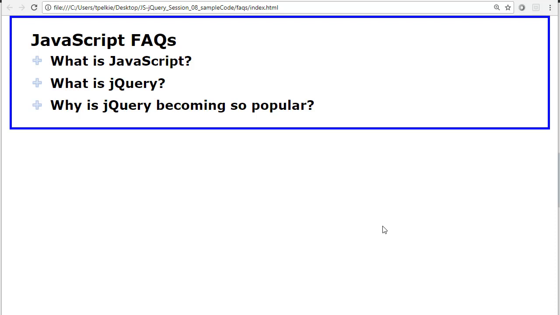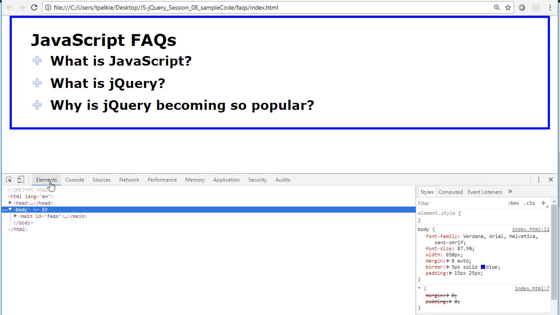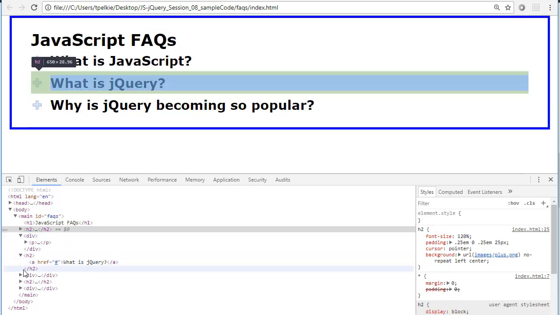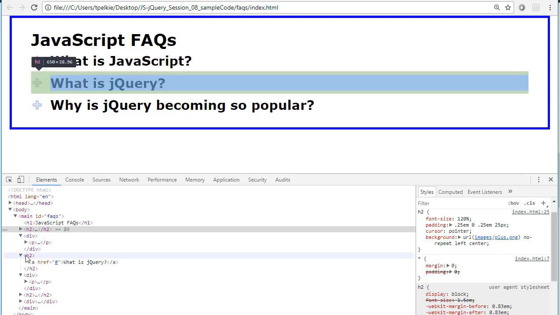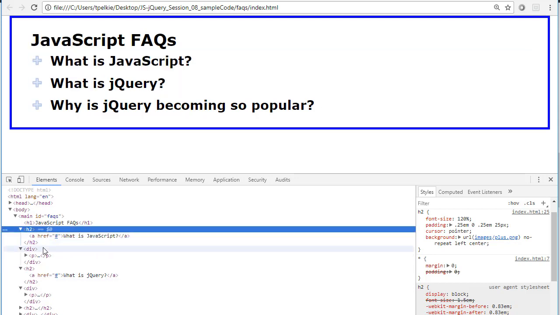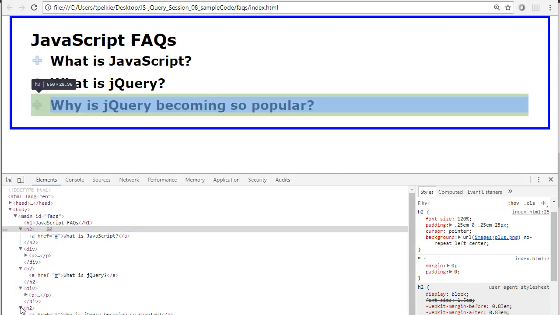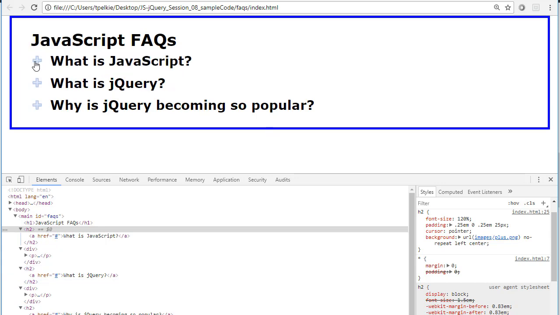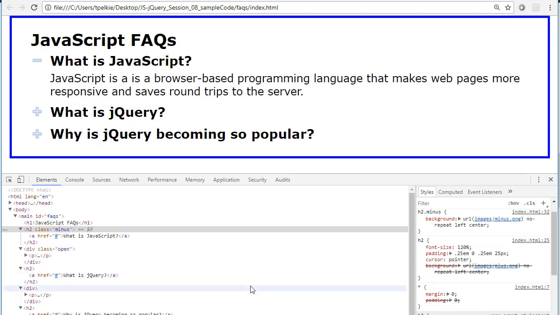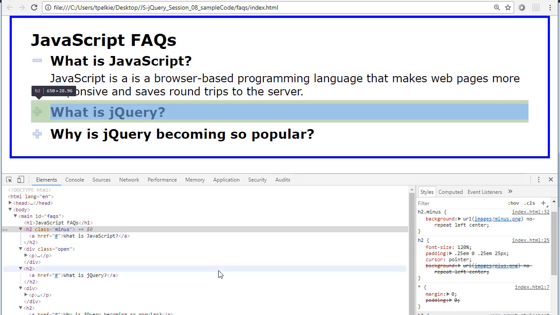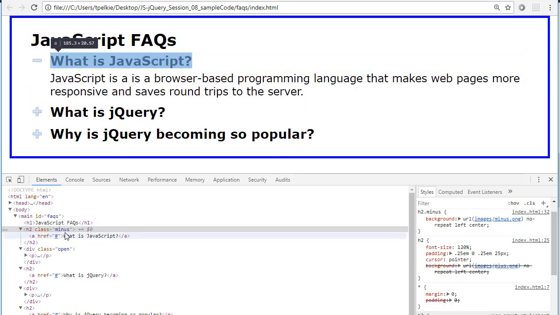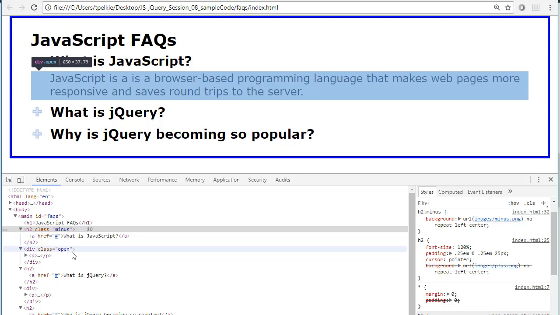One very useful way of seeing exactly what is happening is by using your developer tools in the browser. If I use the F12 key and I go to Elements, I can see what I have here. So here's an H2, there's a div, here's my H2 for my first question, there's a div, there's my H2 for my second question, and there's a div. There's the H2 for my third question. The minute I click on my plus sign, you can see, you also saw a little bit of a flash there. Notice we see class equals minus, class equals open.